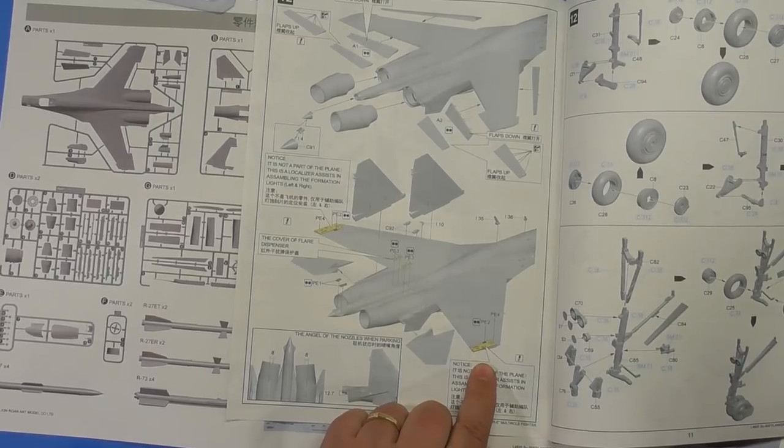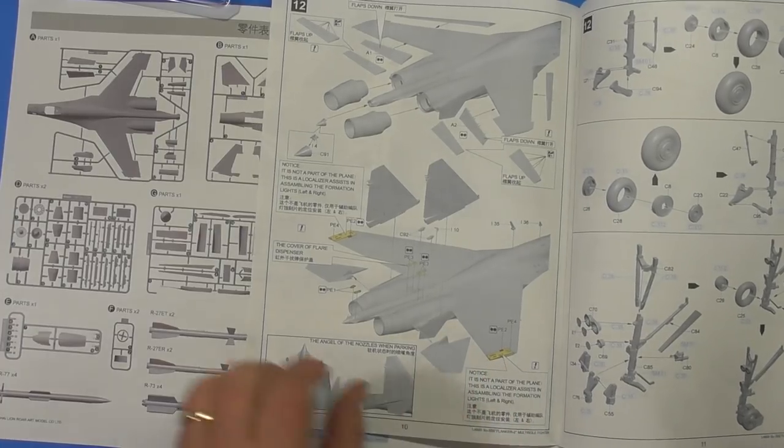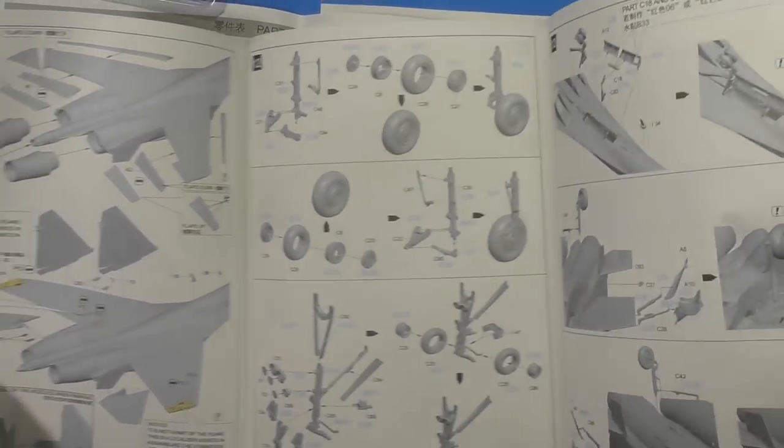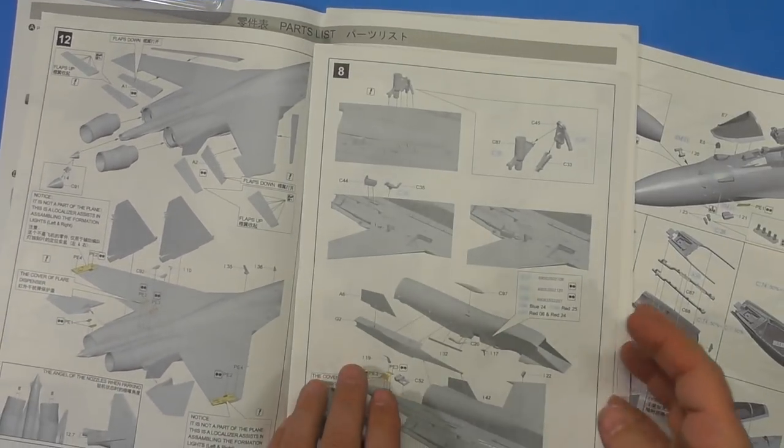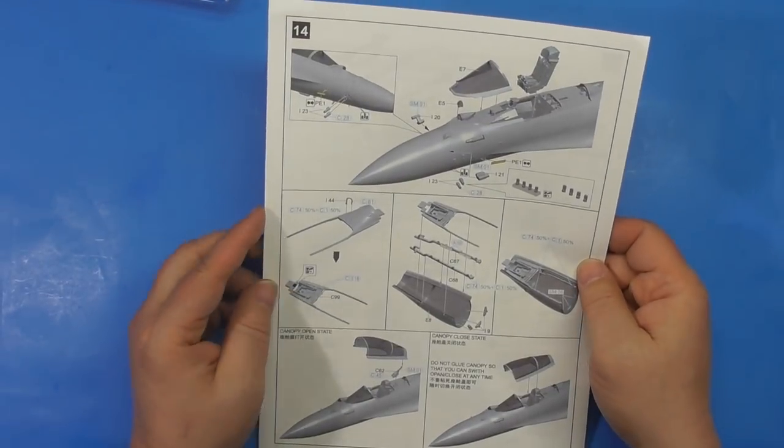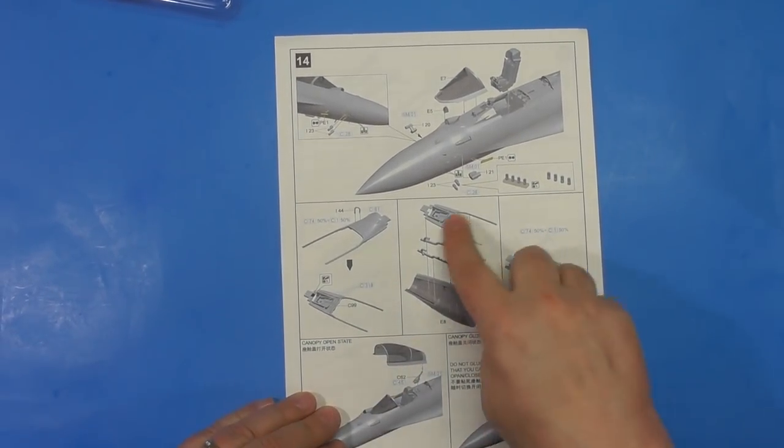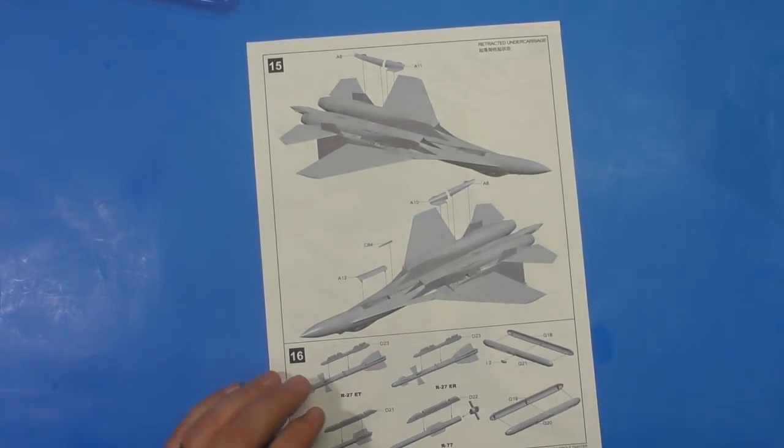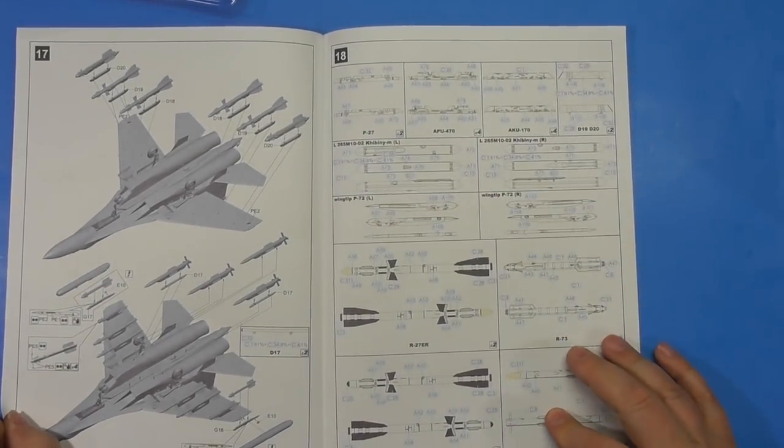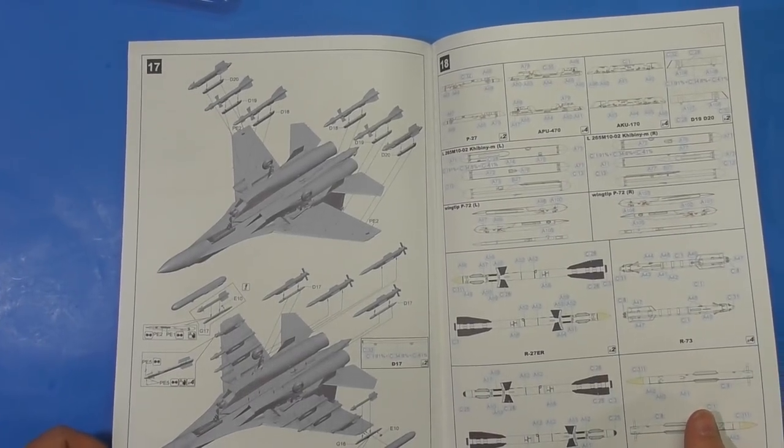This is not part of the plane, this is a template for assist assembling the formation lights. Nicely put that in there. Step 13: landing gear, which you can put on at the end so you can paint it all up first. These are like CAD drawing directions. That ends on 13. Step 14: assembling more of the cockpit, the canopy, the front windscreen, putting the canopy on top of the framing with all the wiring. It's one of those kits you probably don't need much Eduard stuff unless you want to. Step 15: rockets onto the pylons, pylons onto the wings, all the stencils that go on the rockets and the painting guides. I think this is a beautifully well armed aircraft. And that's it, 17-18, that's the end.